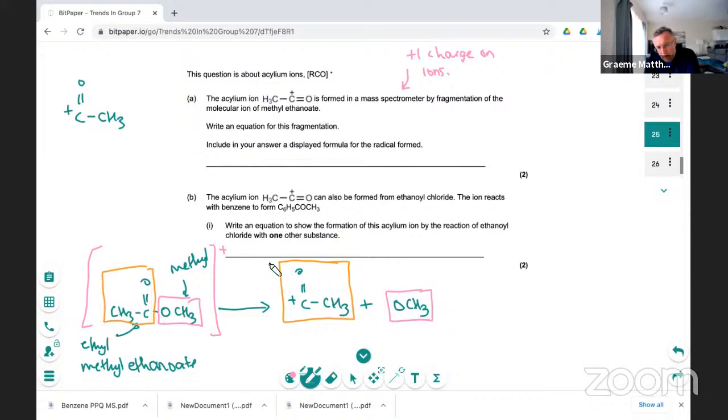And so on this bit, this has a positive charge, and this is okay. And then this bit snaps off, and so this has to have a radical right there. So you do need to put on the, actually, you know what? Just let me move this positive charge up here. I put this positive charge up here.